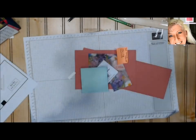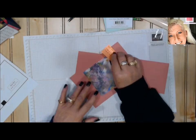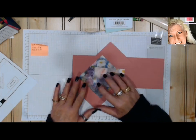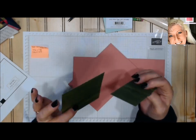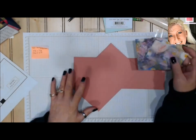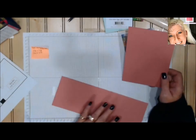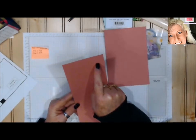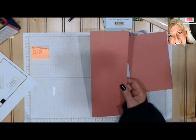Got our little pencil. Our notepad calendar. Now this one, I'm using the Designer Series paper Perennial Essence. I love this artistic paper. It's just so pretty. And then I use Rococo Rose as my cards. So our first piece is 3 3/4 by 10 1/2. Okay, this is another one you could use, you know, one sheet wonder deal.